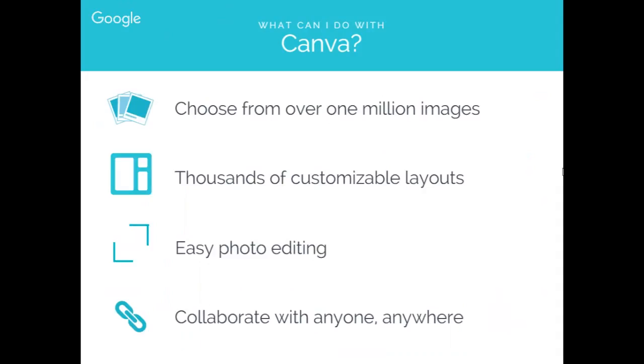What can we do with Canva? Canva provides a simple new way to design. It allows you to take your vision or message and translate it into a design. Users have access to more than 1 million images and graphics, beautifully designed layouts, easy photo editing and filtering capabilities, and the ability to share their designs and their work with others. There's also a social platform where you can make your designs public for anyone to see.